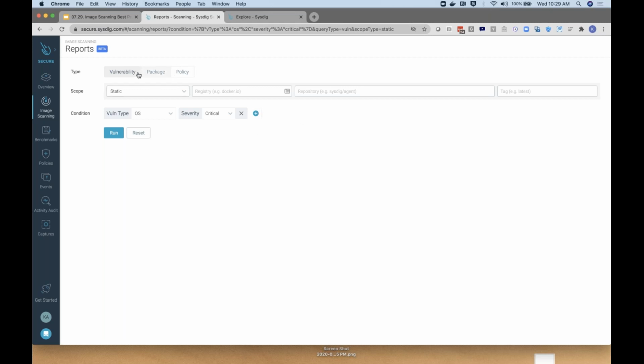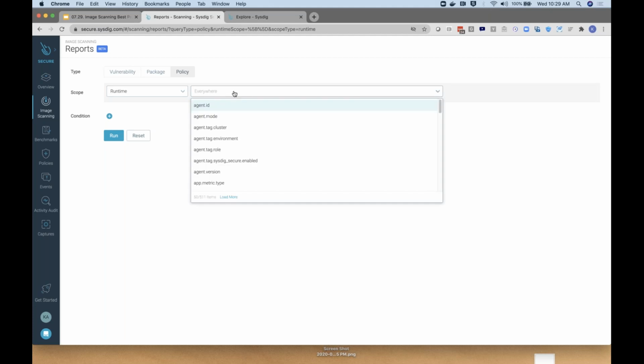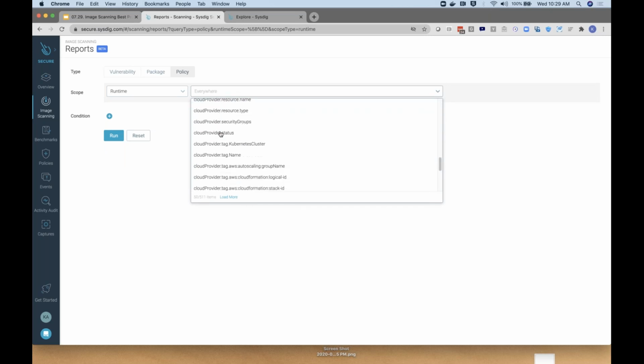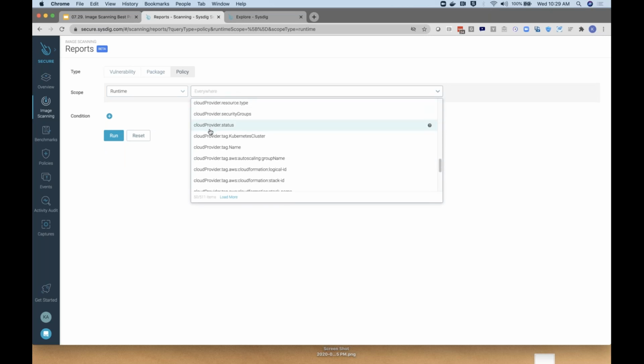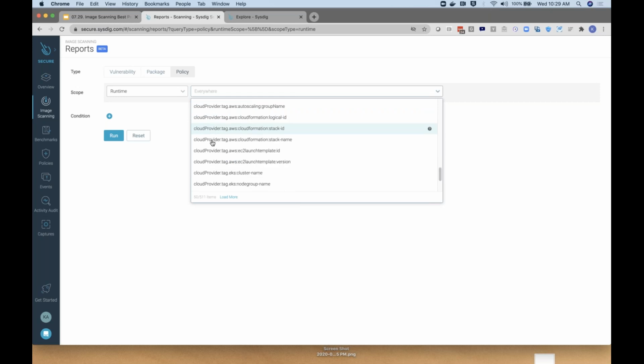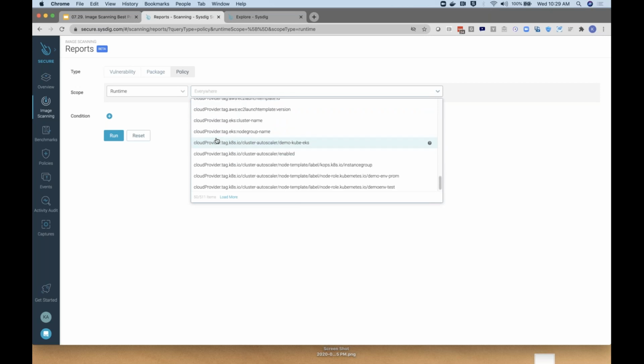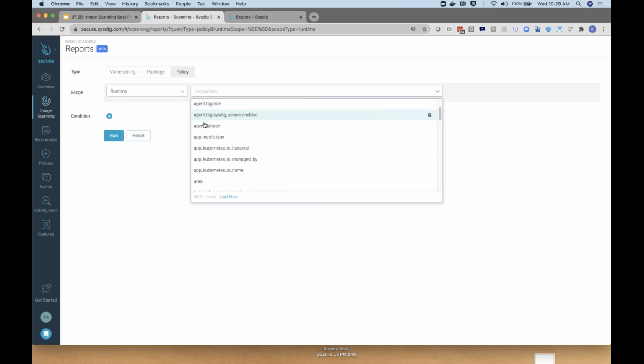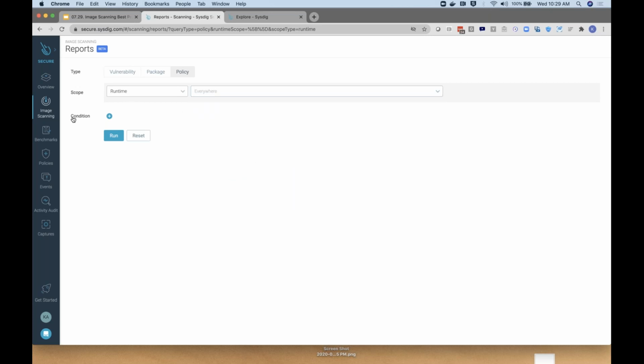These types of queries you can run across vulnerabilities, packages, or those specific policy evaluations that have occurred for either static or runtime environments. On the runtime side, any of the different labels that you're using, you can run these queries against. So if you want to do it for an AWS region, a Kubernetes cluster, any container image tag, that's really flexible from a query perspective there.